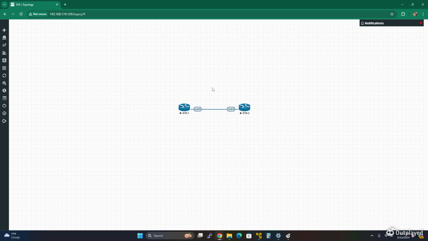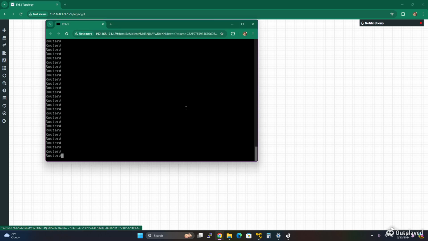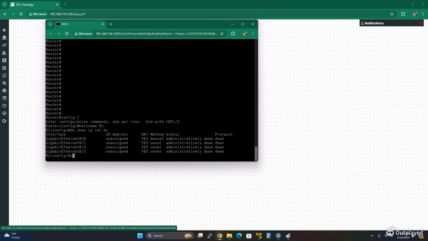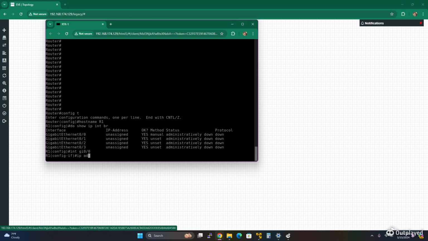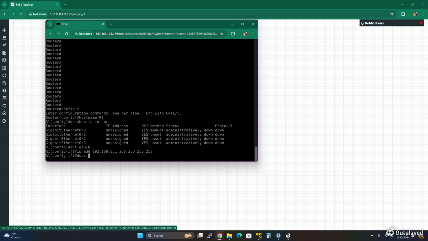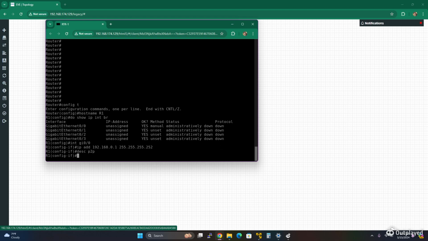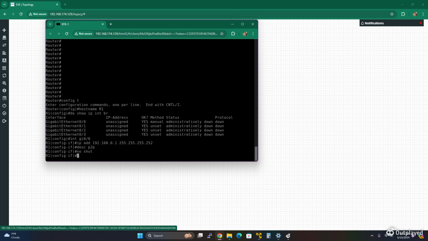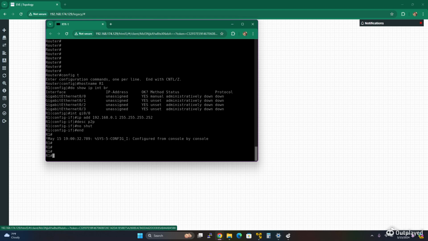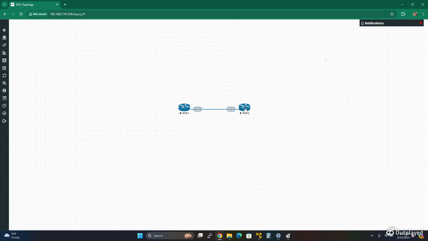So let's go ahead and jump into router 1. We're going to give it a host name. Very basic. Router 1. We're going to jump into the interface itself. Interface gig 0/0, give it an IP address. And we'll use a /30 since it's just a point-to-point. Description on this, we'll put point-to-point. And then as far as administratively down, let's open that up. We should see the line protocol come up, and we do. Cool, we're good on that one.